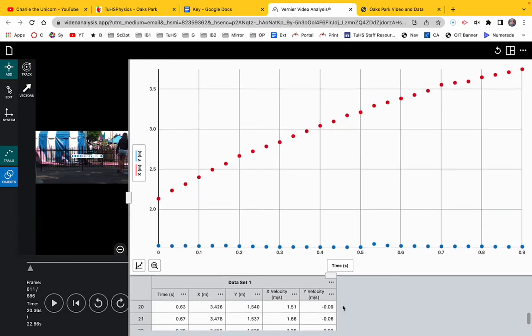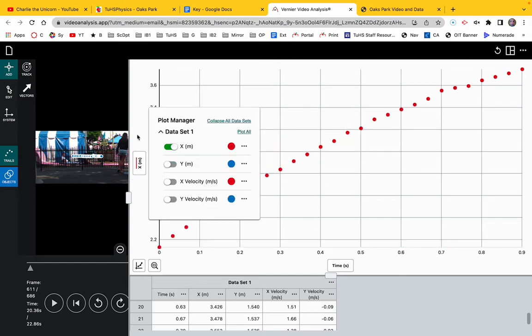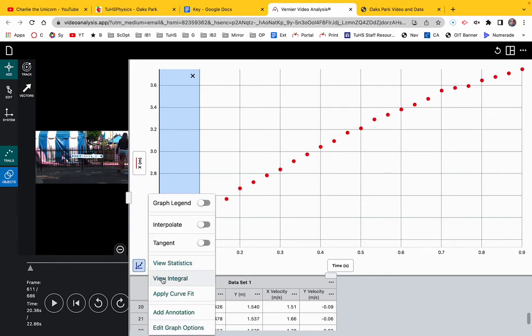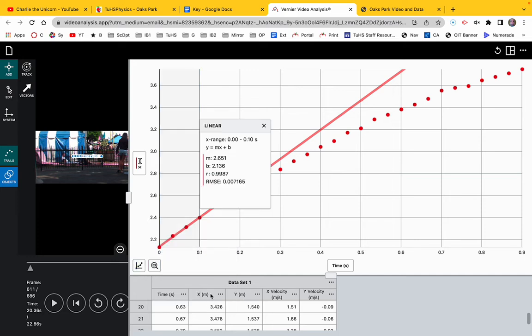Okay, now there's two things I can do here. First off, I want to ignore the Y. I could figure out what the velocity is right as they hit the bottom. So I could take maybe those first 4 points and just put a line through them. All right, so choose linear. And there's my velocity. The slope is the velocity right there. At the bottom of the slide, this kid is going 2.651 meters per second.